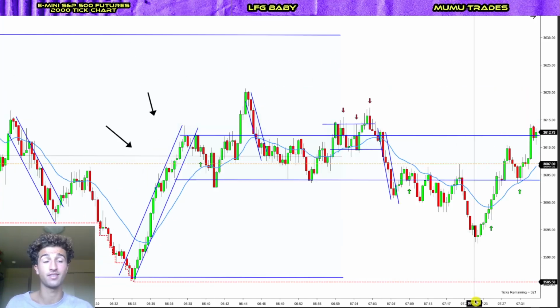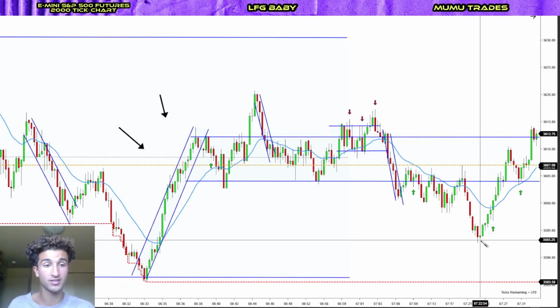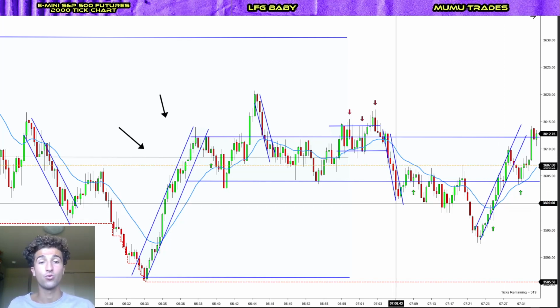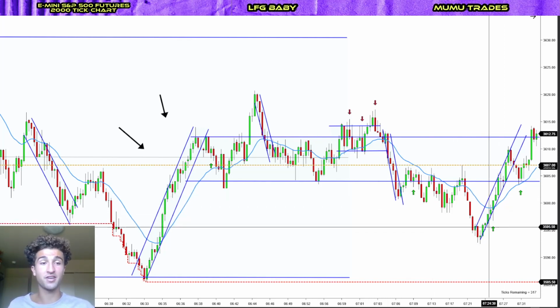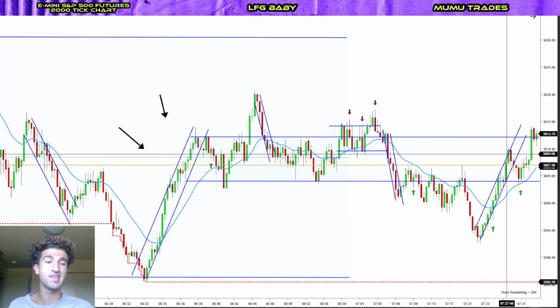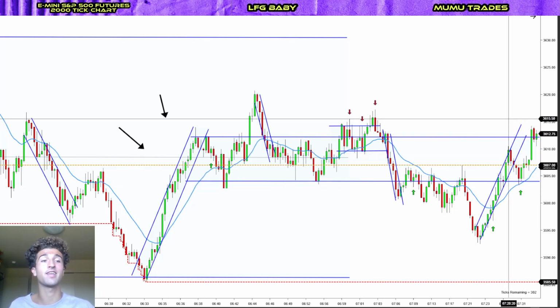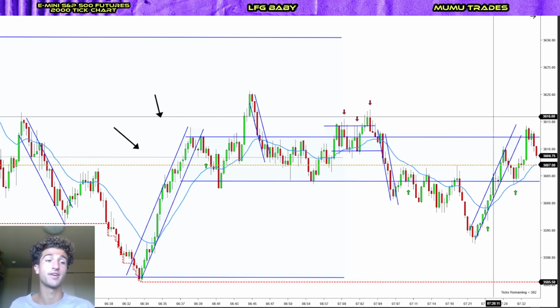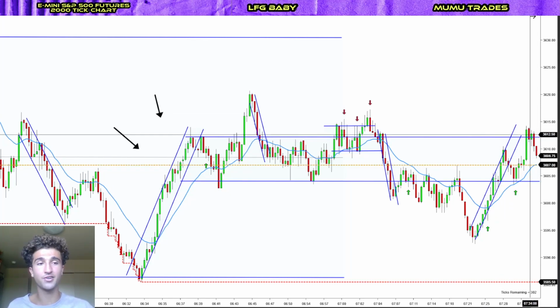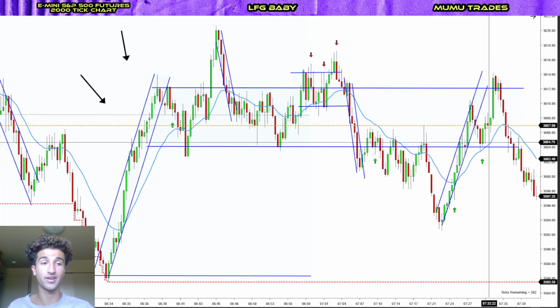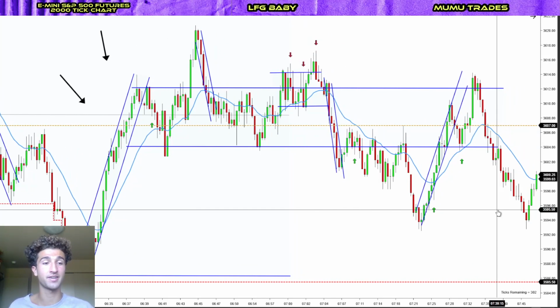But in this case, we're looking for longs because we have this short-term uptrend in play. We're at the bottom of this range, and we pushed back strong above the EMA before testing the EMA again and pushing higher. So again, we have a break and a new high, so we don't want to be looking for longs anymore. And we go to the bottom side of the trading range again.